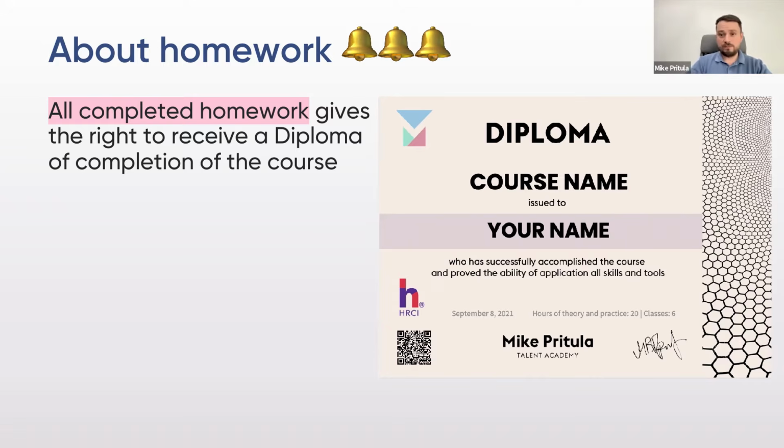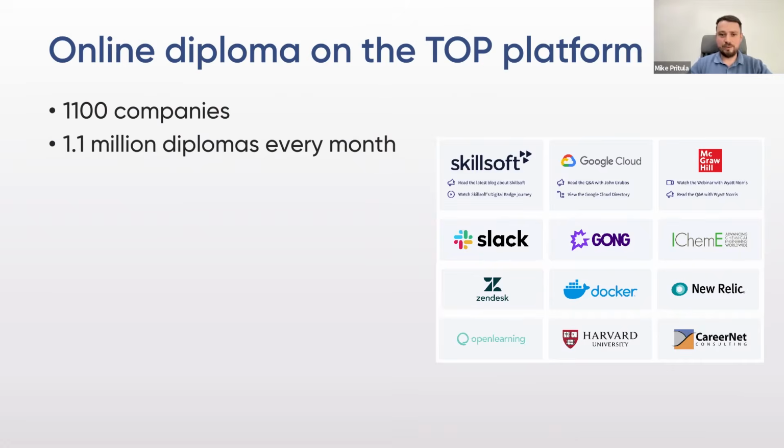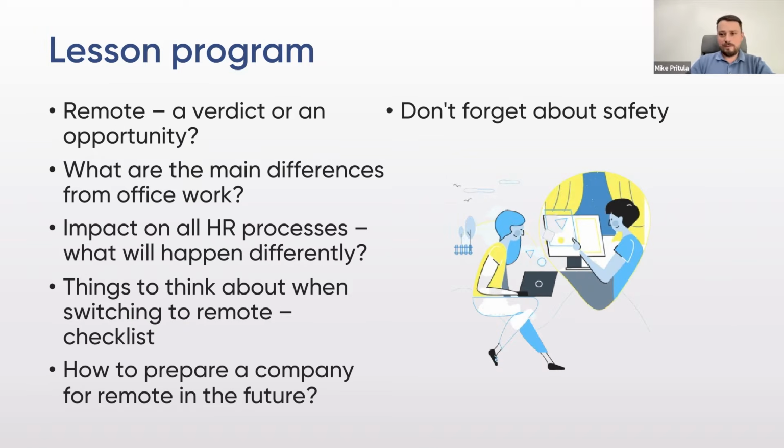Today we're going to talk about remote work in principle. We're going to talk about how this affects HR processes, because not all companies realize that leaving all the same processes, practices, and tools that were in the office and sending people to remote won't get the same good work done. Being remote requires a change in the way you approach your work. If you don't do that, there's obviously going to be a big lapse in efficiency. That's what we're going to talk about today.